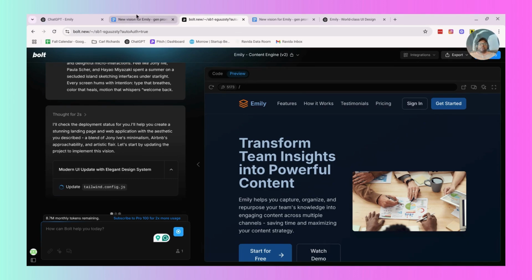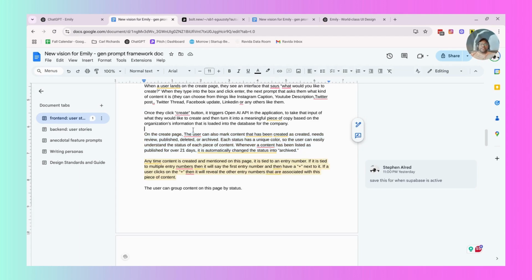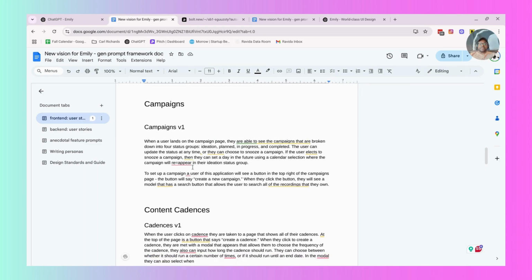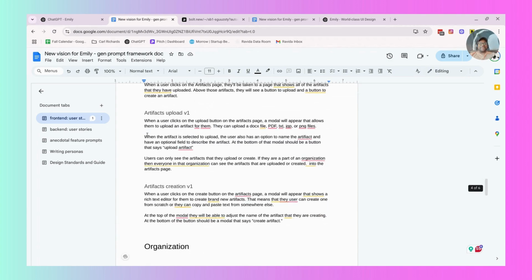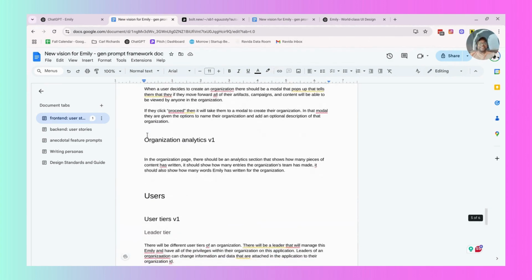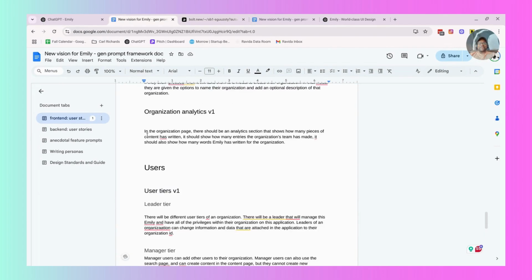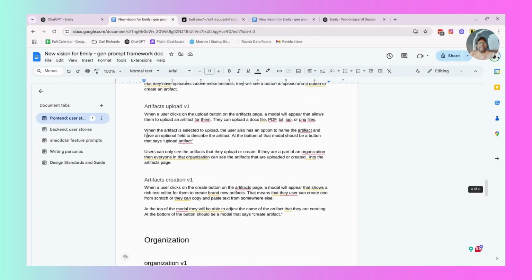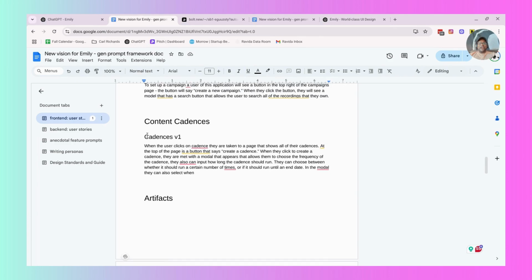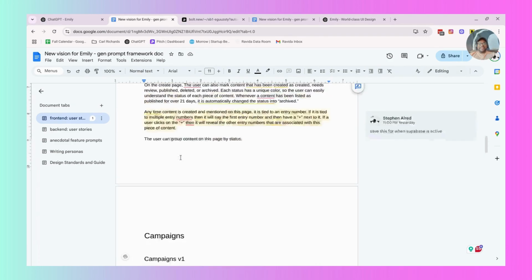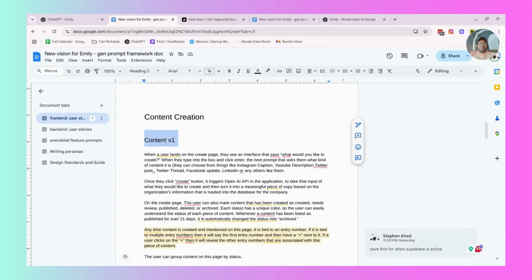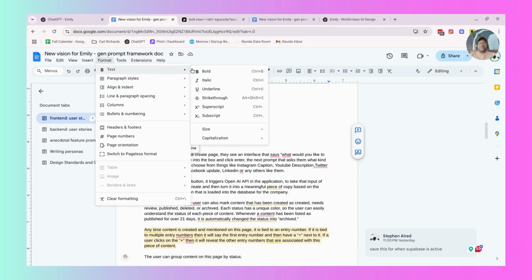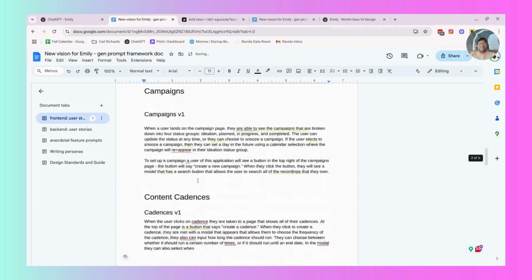In the meantime, let's work on backend because that's going to be coming soon. Also we need to do campaigns and artifacts, which we have not done yet. So before we go through, we should probably finish the app first. We can wait for user tiers and organization. Wow, I was about to light a bunch of tokens on fire, and I'm not even done with the app yet. This is done though. I did content creation. That's so funny. I was about to have a field day with all these tokens.